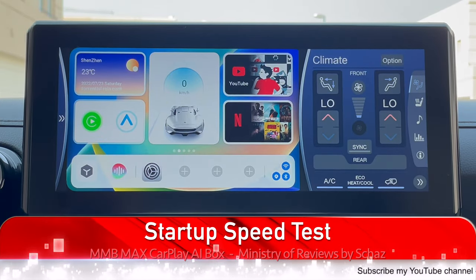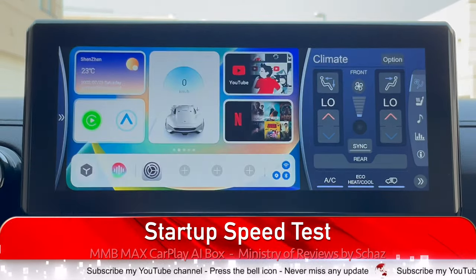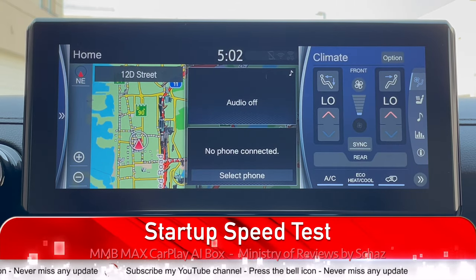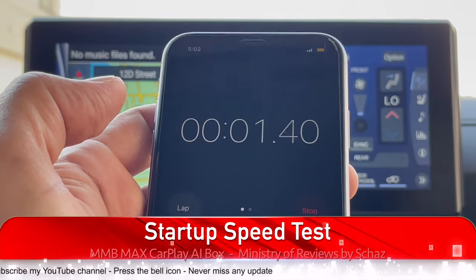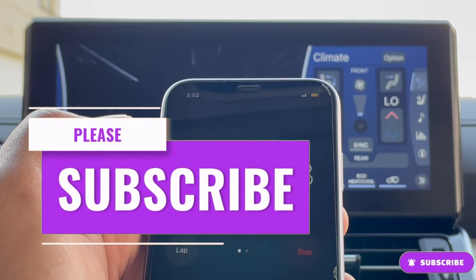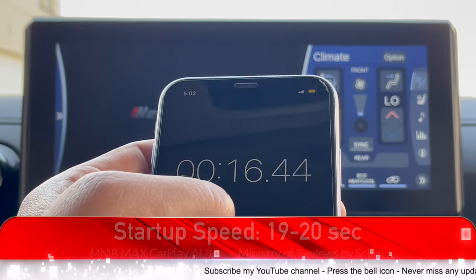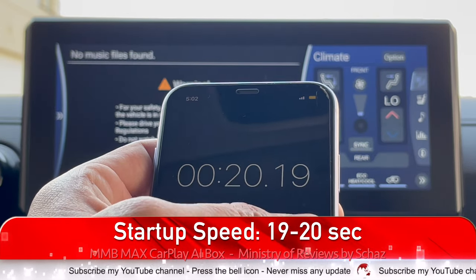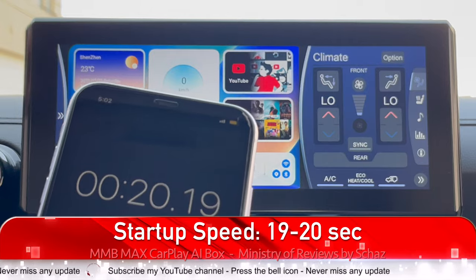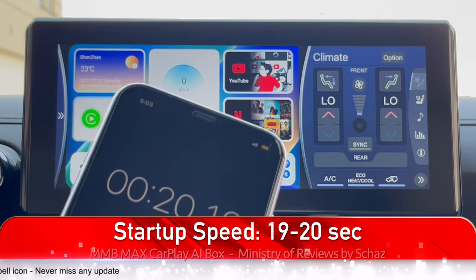All right, friends, so now let's do a startup speed test. I just want to see how long does this device take to start when we switch on the engine. So I've got my stopwatch ready here. I am going to unplug the device and then plug the device back in and then start the timer. Okay, so yeah, 19 to 20 seconds, which is quite good. Definitely the fastest device I've tested. The one I tested before this was 23 seconds. That was the other one, but this is around the 20 second mark, so that's quite good.